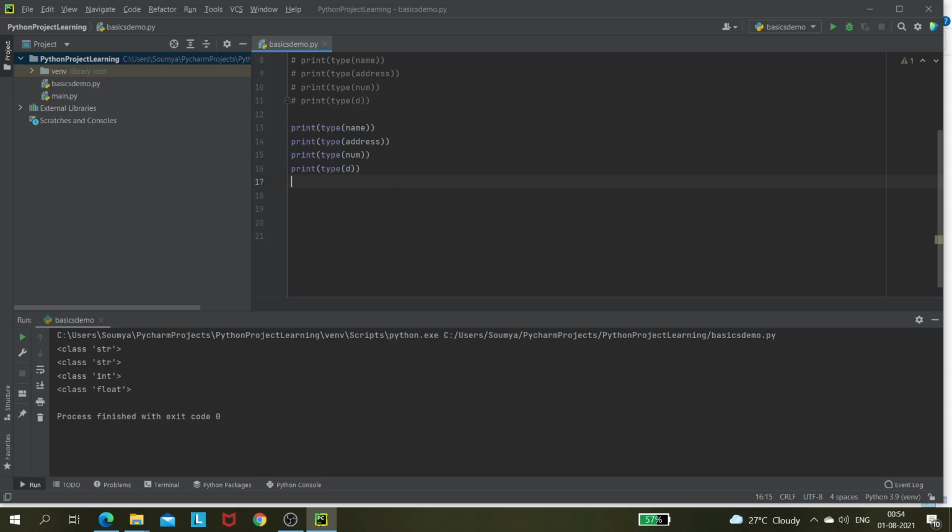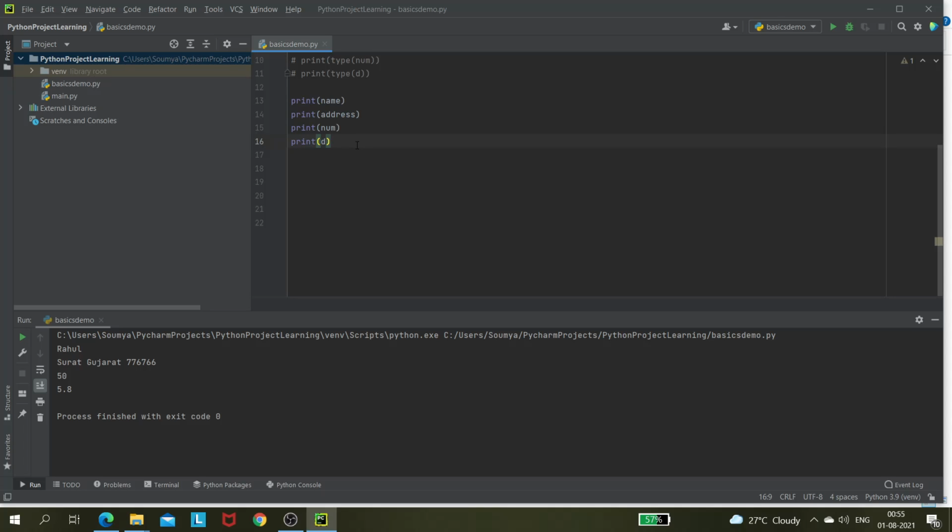Okay, so here let me print the value quickly. Simple, right? Rahul, Surat, Gujarat, 50 and 51.8. This is how we can print or fetch the value from these variables. Whenever we are printing this name, it will always print this Rahul.